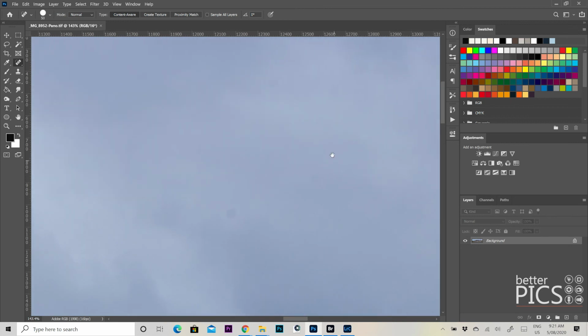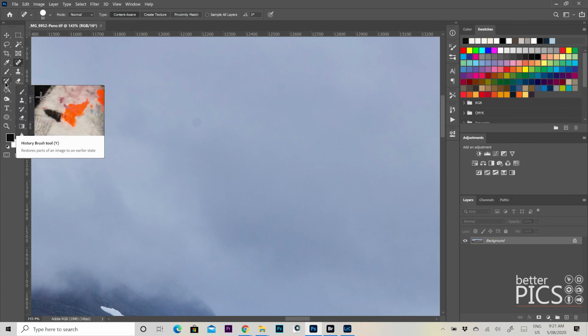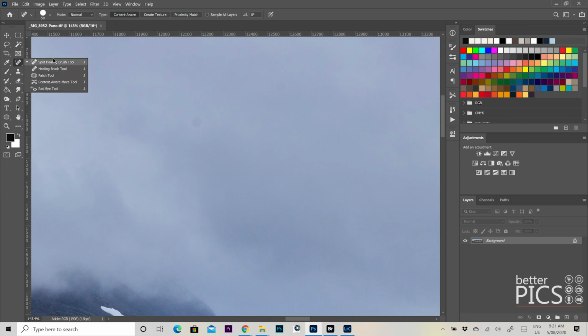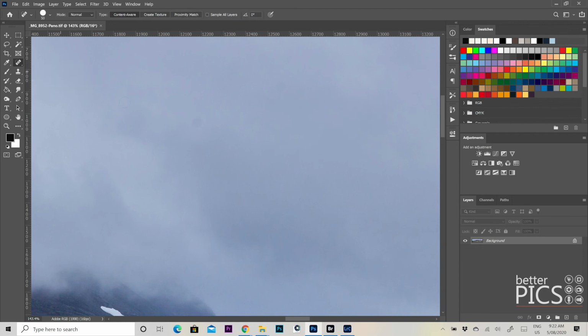Alright, let's just have a look. There's one right there. So if I select the, where is it? Alright, so J is the shortcut for the healing brush tool, which is normally the tool that I use for cleaning up dust marks, because I just find that it works really well. Oops, spot healing brush tool, I'm sorry, not the healing brush tool.